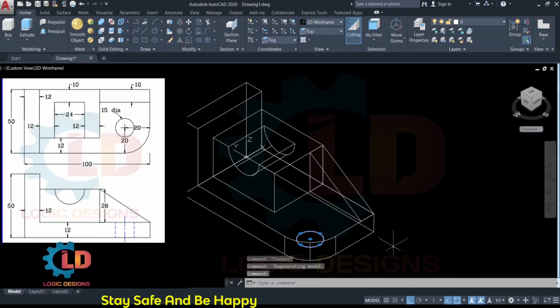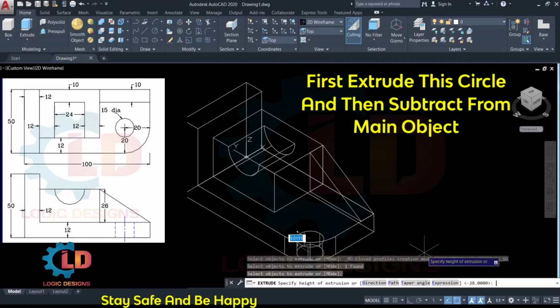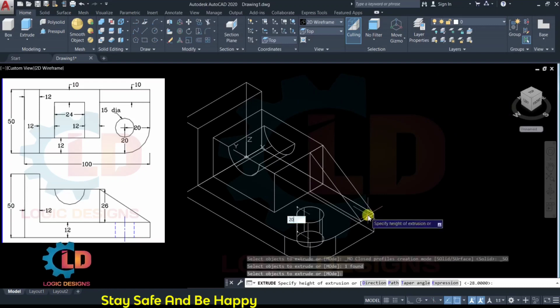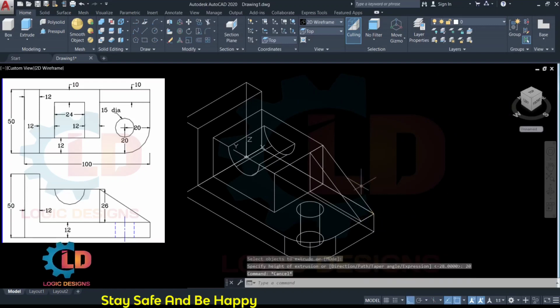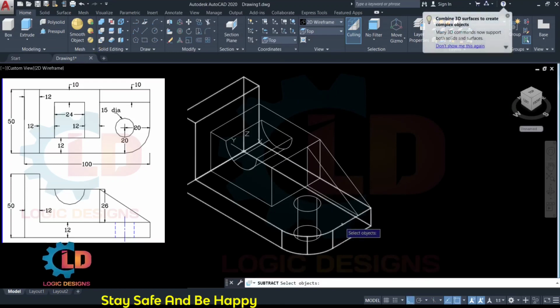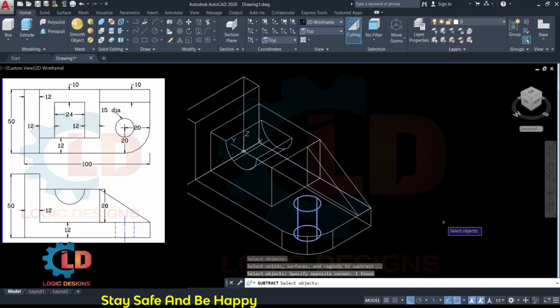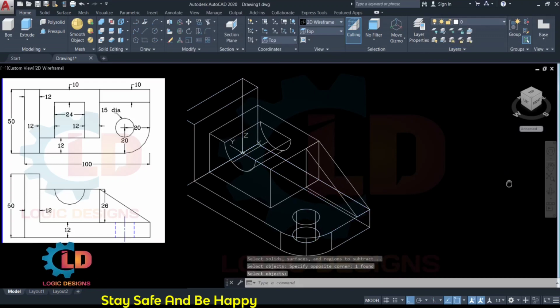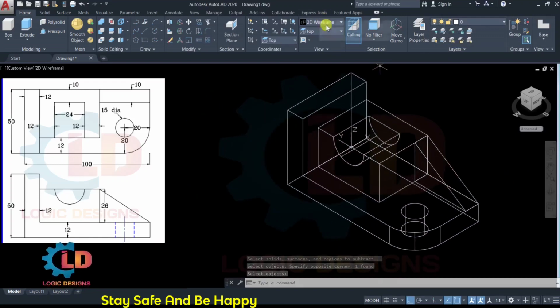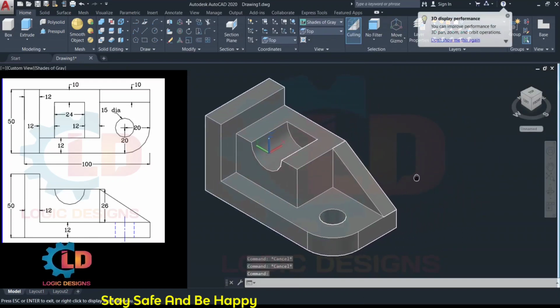Now go to the extrude command and extrude this circle up to 20 mm, because we need to subtract this object from our main object. Now first select the object, then the subtract object, then press enter. Now go to shaded gray. I can see our 15 mm diameter hole is created.